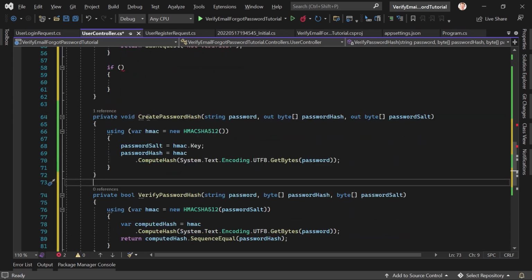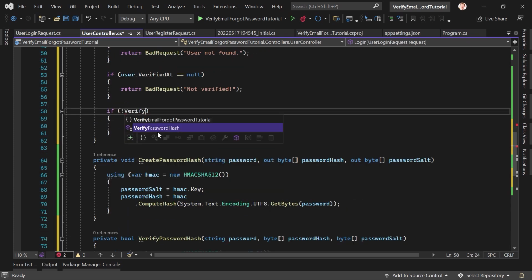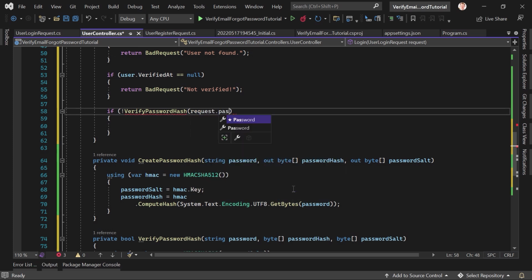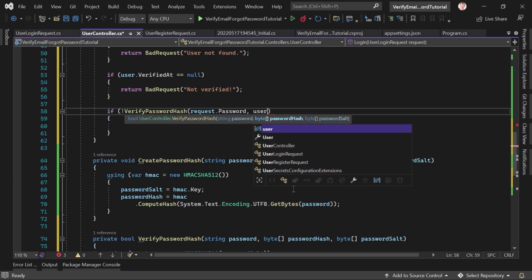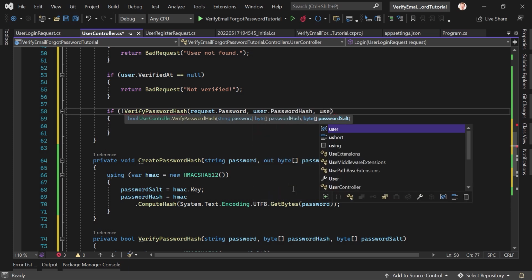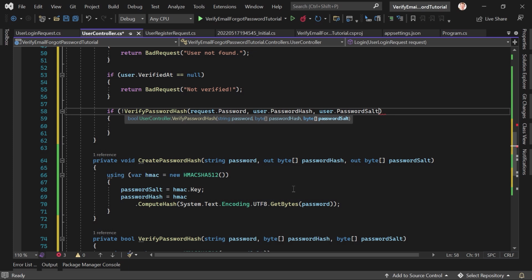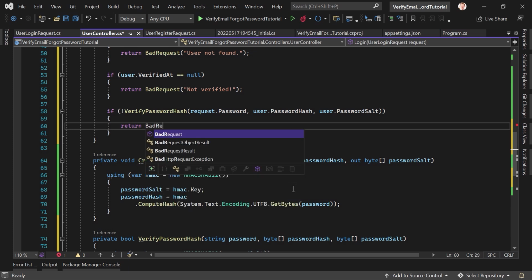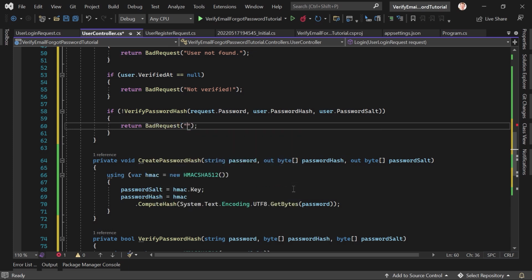And here now we use if verify password hash with the request password and the user password hash and the user password salt. So if this returns false, then again return bad request, and we say password is incorrect, for instance, or wrong password, something like that.